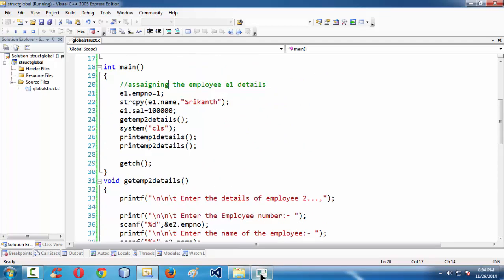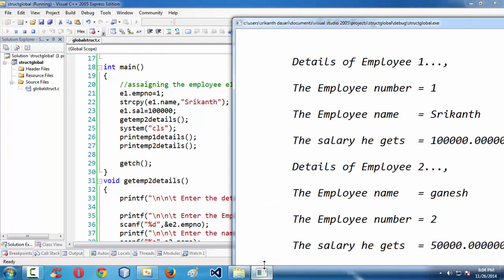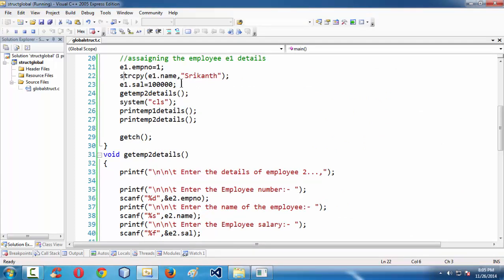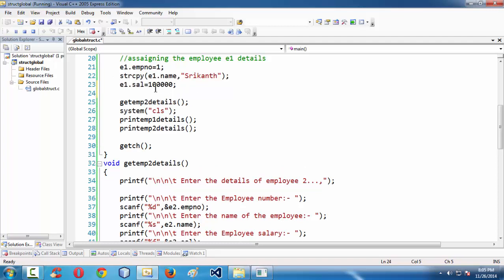So we have taken the variable e1, and to that employee we have assigned the employee number, and using the strcpy function we have assigned the name as Srikanth, and we have assigned some salary here.